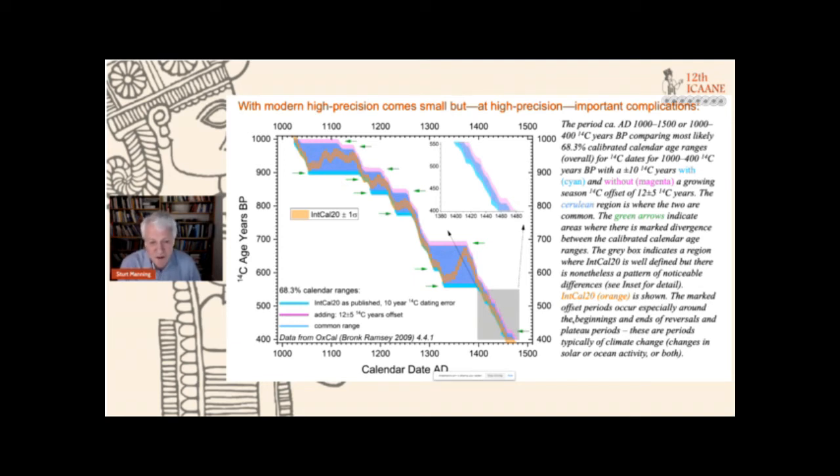The result is these very periods in which we tend to have offsets are going to be the ones of interest to historians and archaeologists for climate change. The hypothesis of a link with climate change makes the topic of radiocarbon offsets even more important and, interestingly, may reopen some questions when it comes to the high-resolution dating of archaeological contexts versus other independently dated proxies. Inherently, it appears that such radiocarbon offsets will be both historical change periods and focal dating targets for archaeology and history. If we are to properly understand such periods, a focus of much recent research, we need both the secure, precise chronology and to understand the climate context.